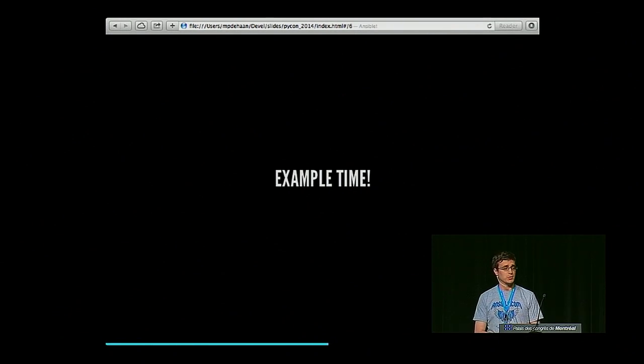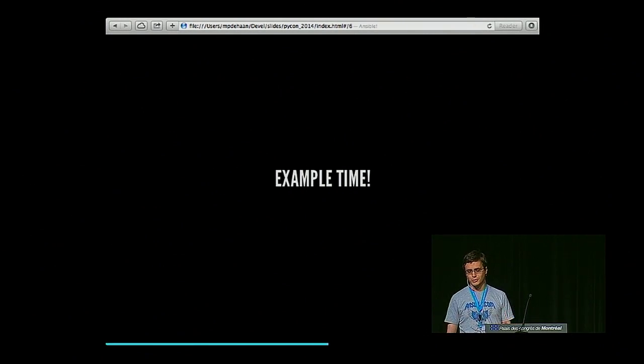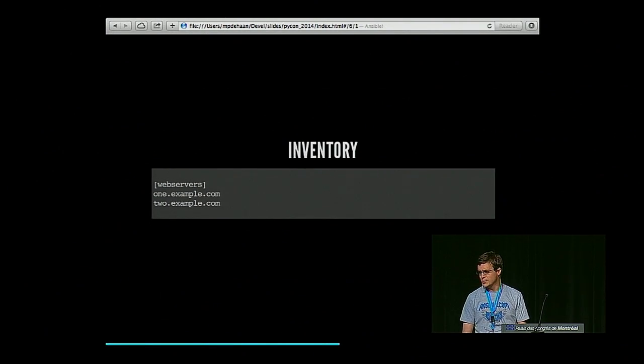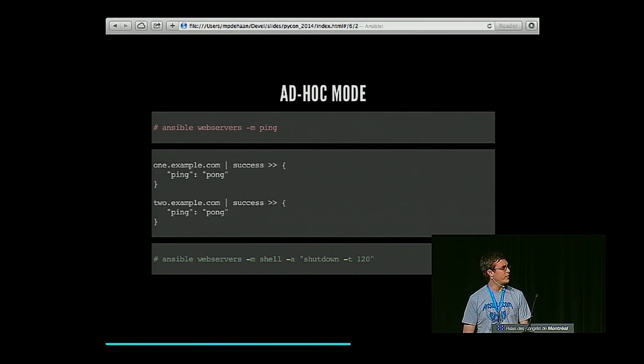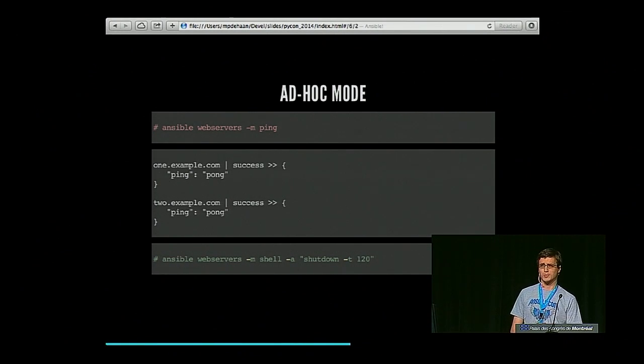So getting into examples, this is kind of what Ansible looks like, right? The actual real juicy part. So inventory in Ansible is maintained by a simple INI file. Here we're describing a group of 2 servers, and we're saying that they're both web servers. And if I just wanted to talk to those servers, I can say webservers ping, and I get the response. And this is actually an SSH connectivity test, not an ICMP ping. But if I wanted to reboot all those servers, I can also say that in parallel. And this might be a good example of perhaps a go home for Christmas, shut down the lab script, right, in one line.